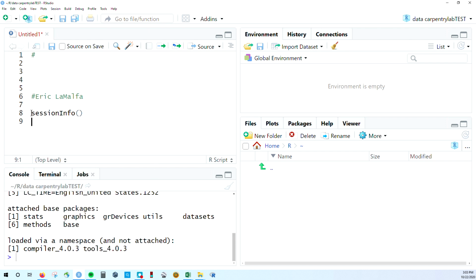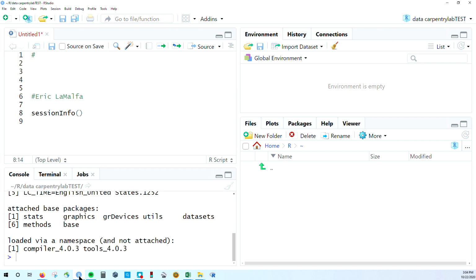What that does is it runs this little command, and then down here in the console, this bottom left box is where it's going to spit out answers. I'm going to run code up here in this upper left box, and the computer's going to run that code, and it's going to spit out what I command the computer to do in this bottom left corner. So here you can see it spit out compiler 4.0.3, tools 4.0.3. That's the version of R that I have, and that's correct. So once you do that, you'll be all set up for lab.